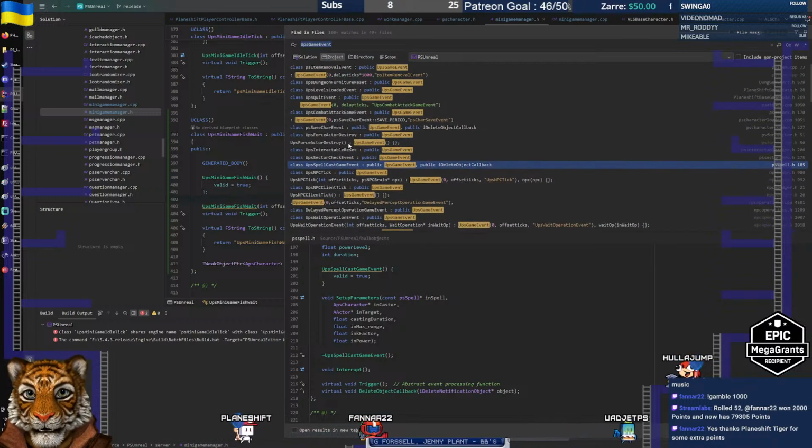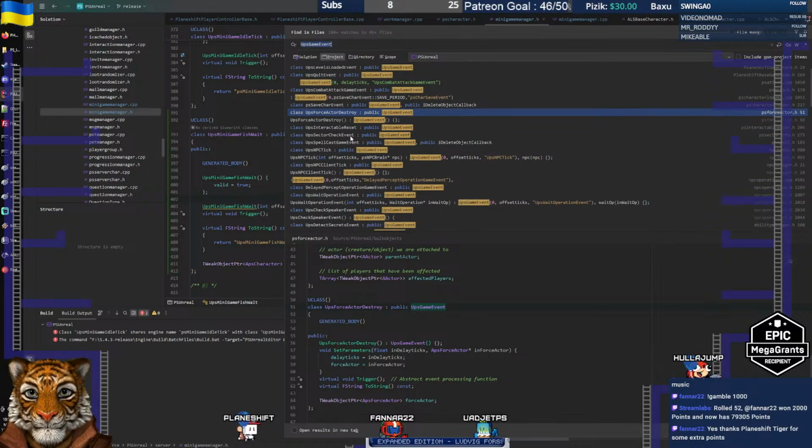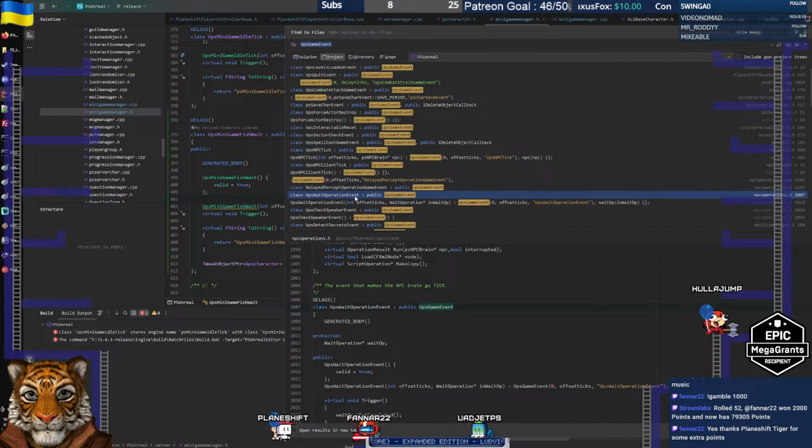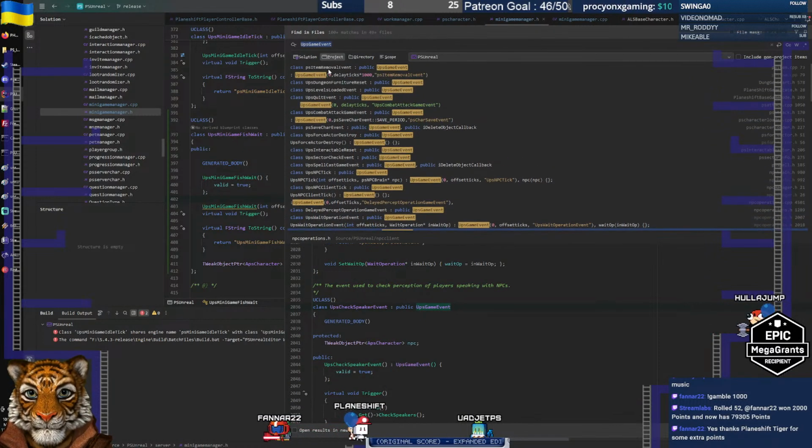I'm trying to find one that is similar to the one that we have. I think that one was good, but I lost it now. Fuck. The one was actually pretty good.